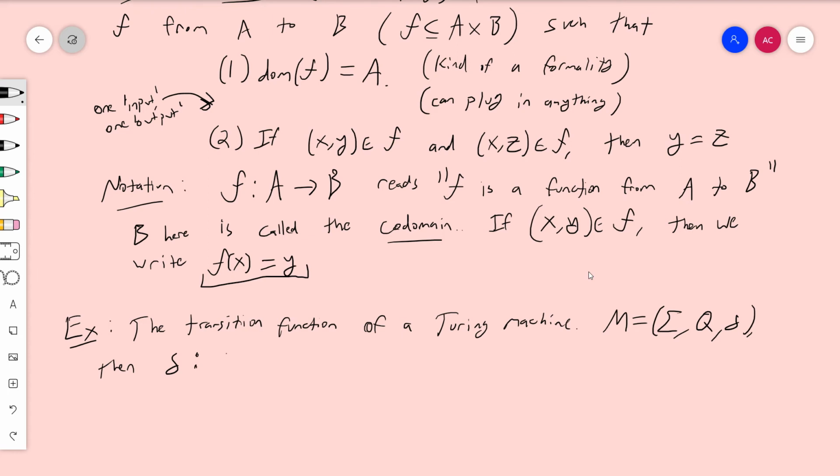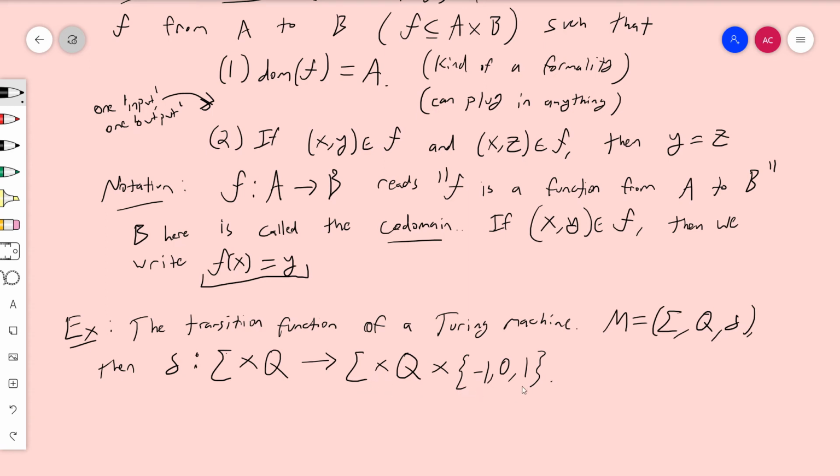It takes a symbol and a state as an input. So its domain is sigma cross Q, and its codomain is sigma cross Q. It spits out a new symbol and a new state, and then it also spits out a direction, which I kind of looked at as an integer, as -1, 0, or 1. And you can see very clearly from this, I think, that the codomain is not the same thing as the range. Why should it be the case that every single possible symbol, state, direction has to be the output of something? It doesn't. The range is very different than the codomain here.